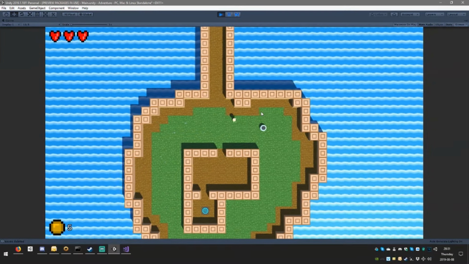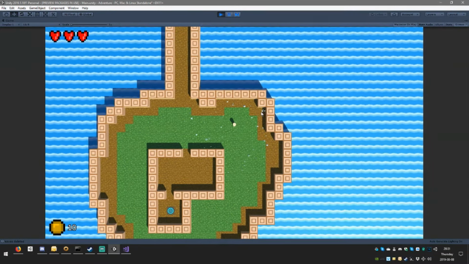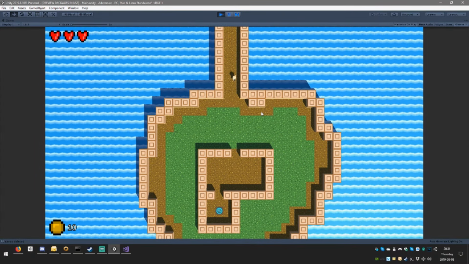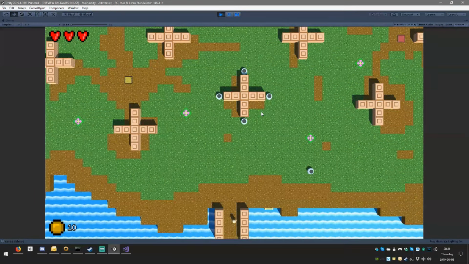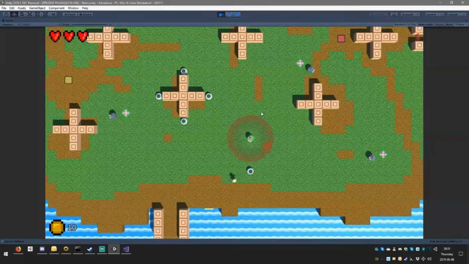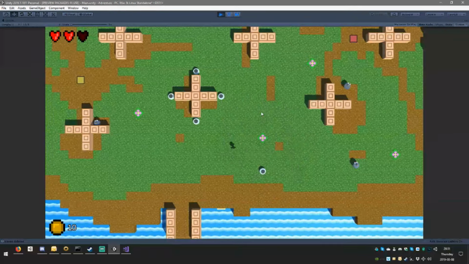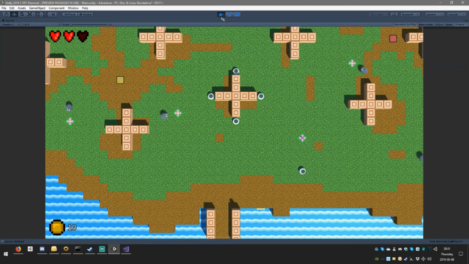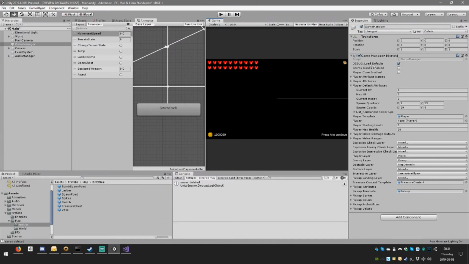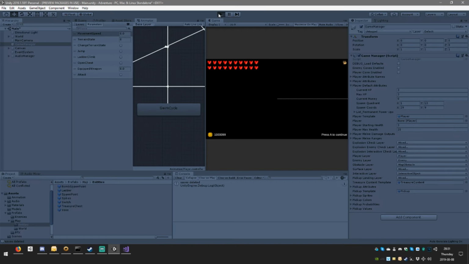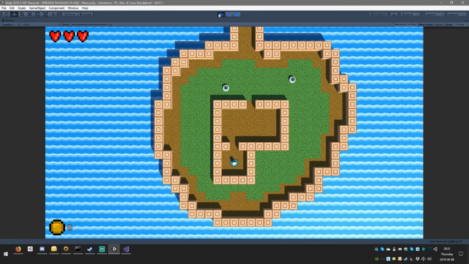Hey, good. So I got a $5. And another $5. Another $5. And what I'm going to do now is get hurt. And then you're going to turn it off and on again. Kick you in the face. And now we're going to stop the game. Now we're going to turn off debug load defaults. And now we should have 10 coins and 2 health. And we don't.